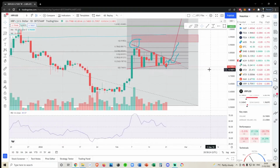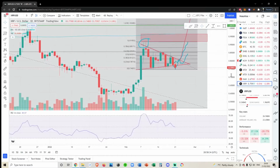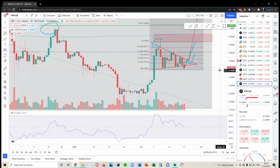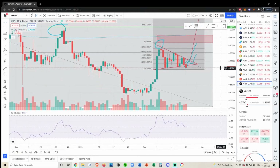If you do read the white paper, Ripple Labs can basically revoke your wallets, your tokens can expire, they can decide that they don't want you to trade tokens anymore, and they can just block your wallet. So it is the complete opposite of what I got into crypto for, which is decentralization. That is a little rant there, but I'm mainly here for the technical analysis, so I'm just explaining why I personally don't plan on holding this for the long term.